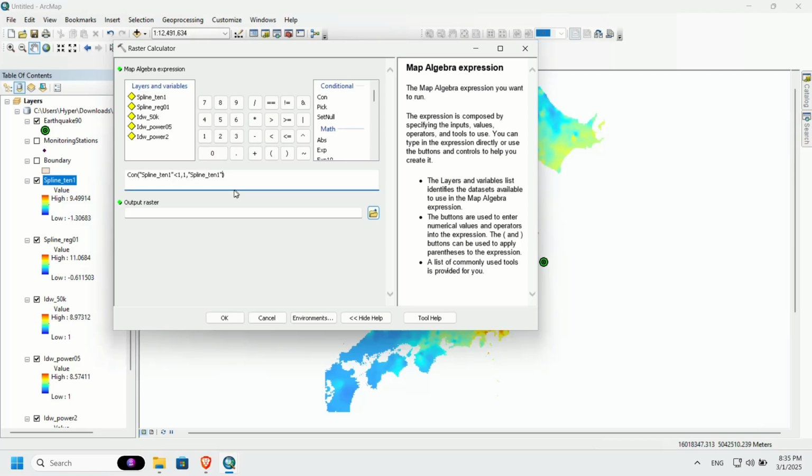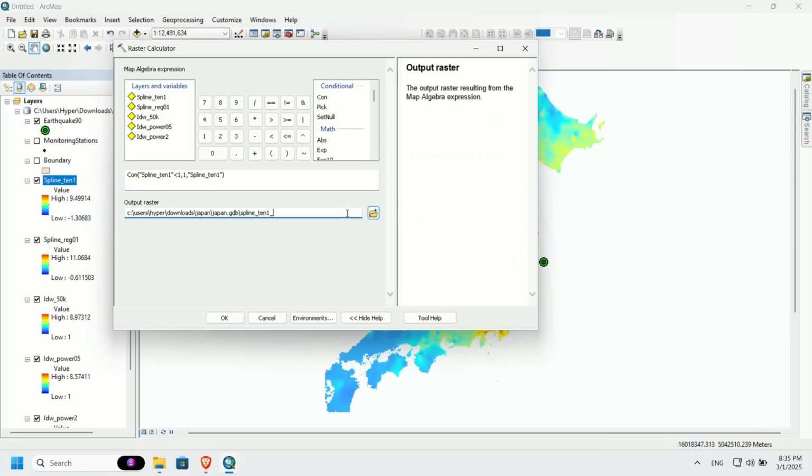So that's how the raster calculator works. It's simple. What do we want our output raster to be? Spline tension 1 corrected. Let's make it shorter because sometimes GIS does not allow a very long name. Spline tension 1 corrected, right? Let's run this.